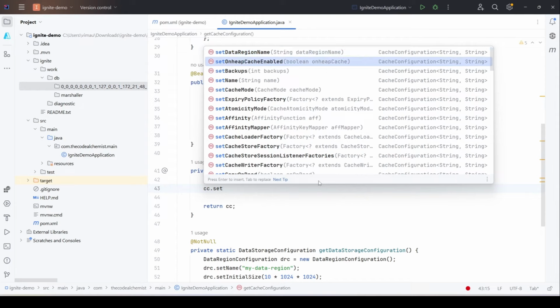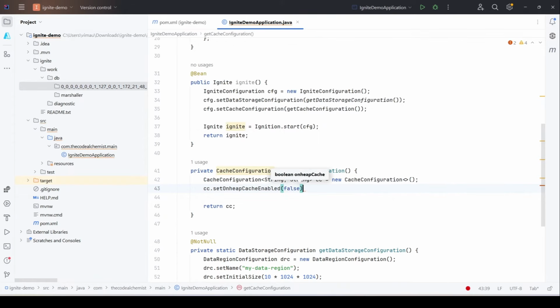We can also set onHeapCacheEnabled. What it will do, it will force Ignite to cache everything on the heap, that means on the Java heap. When we enable this configuration, that means Ignite will store the data on Java heap. Now we know when we store the objects on the Java heap, the size will grow, and when the size will grow, GC will run. So whenever we store the data completely on Java heap, we may trigger GC more frequently. It may or may not impact the garbage collection mechanism. So if you don't want to do that, you may choose to disable this configuration. I'm just showing this. So we can set something called onHeapCacheEnabled just for the demo. Let's say we want it to be false.